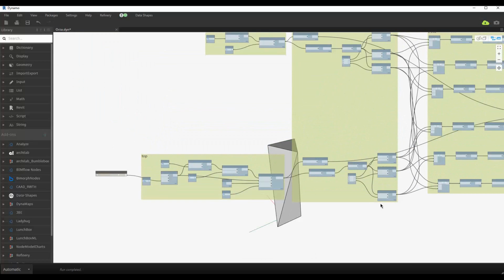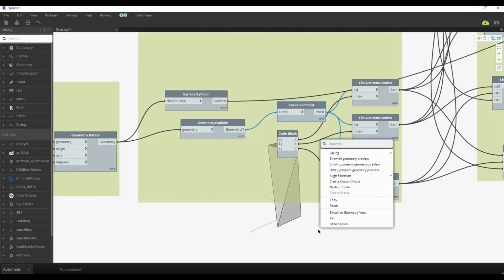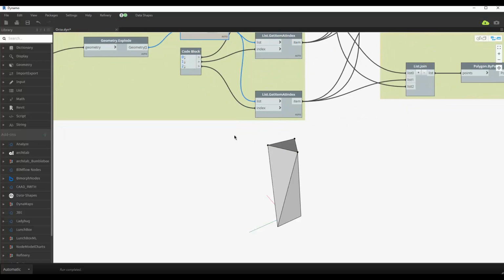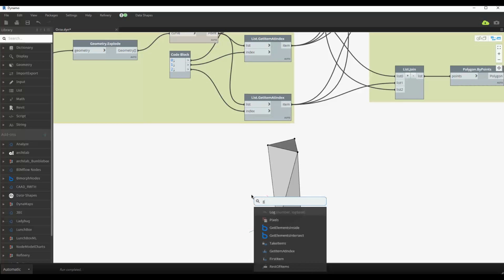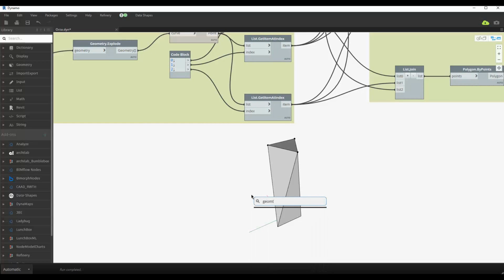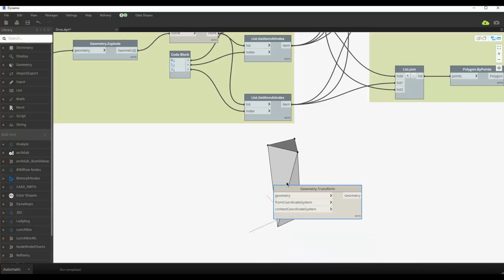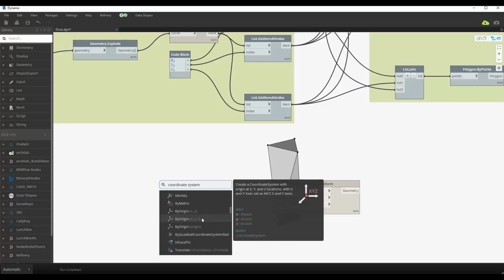So also we take the endpoints and we will work with them. I'll use Geometry Transform by coordinate system origin.